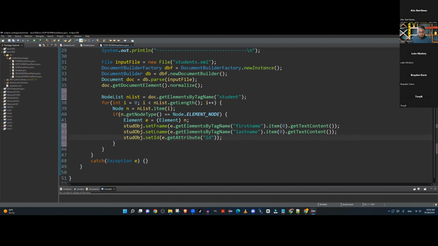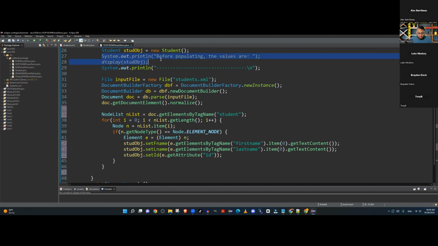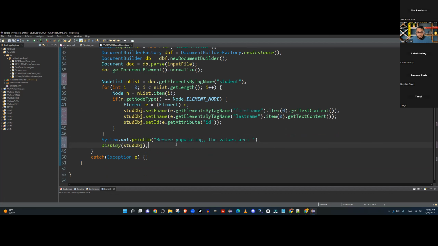And you guys have SID as opposed to ID because that's what we created last time. And then after that, we will now try to display this, saying after populating data from XML, the values are, and then that's it.